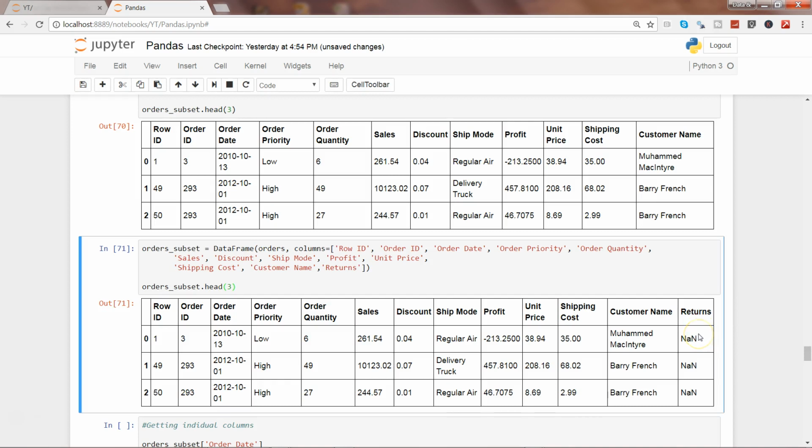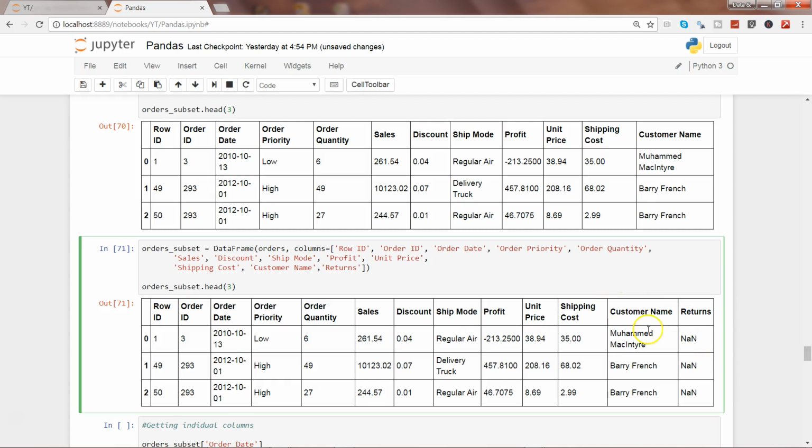So sometimes it is useful to create additional columns, and that's the way you can create it. And maybe later in the stage you have a plan to store some calculated value. Let's say you get the order number from a different file, and you want to assign the order numbers over here with the help of some criteria.